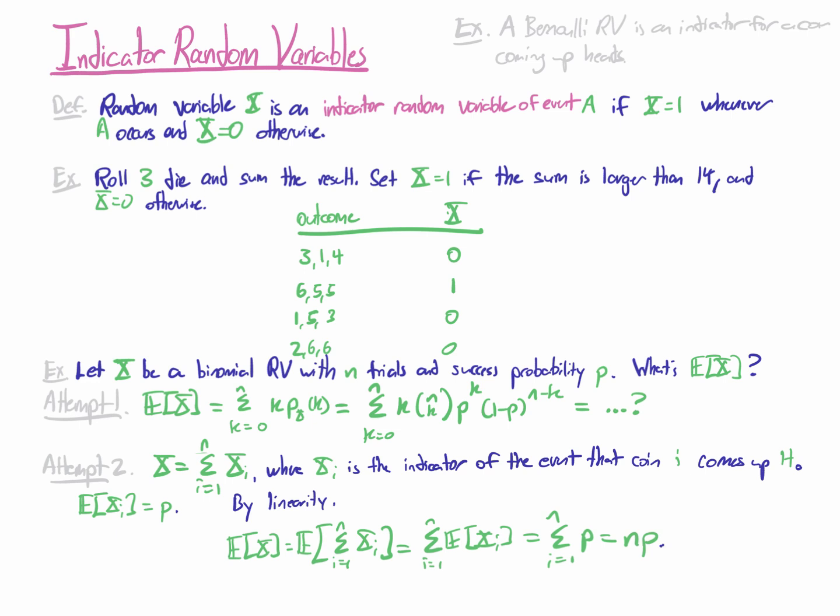This actually matches something that we saw previously. So previously we derived, if I flip a fair coin that has probability of heads equal to 1/2, if I take that fair coin and flip it 3 times, the expected number of heads I'm going to get is 3 times 1/2. 3 is the number of flips, that's my n, and p is 1/2, that's the probability of heads. So using indicator random variables and properties of expectation like linearity, I was able to avoid really complicated calculations that I actually wasn't able to do, in favor of doing simpler calculations using simple rules. I just needed to bring in indicator variables and then remember some of my properties for expectations in order to make my life simpler.